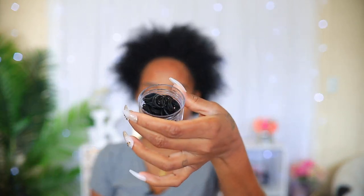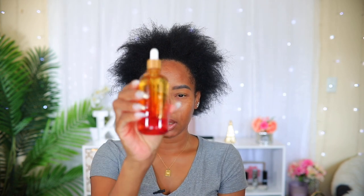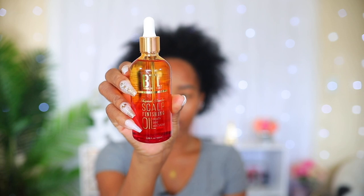I'm gonna be using rubber bands, and these are the ones I have right here. The reason why I have the elastic bands in this little container is because I'm gonna add some oil on it. And the oil I'm gonna be using today is one of my favorite from BTL. I have three of them. I had so much trouble deciding which one I want to use today, but I really love the way this one smells, so I'm gonna go ahead and use this one today.